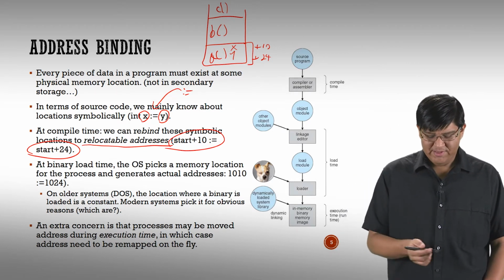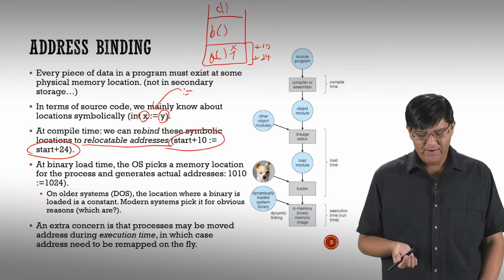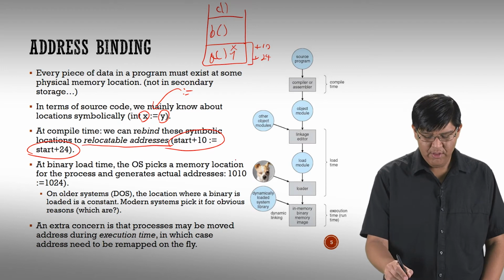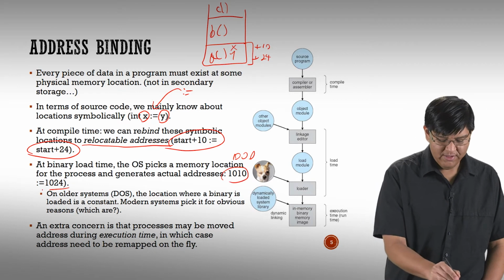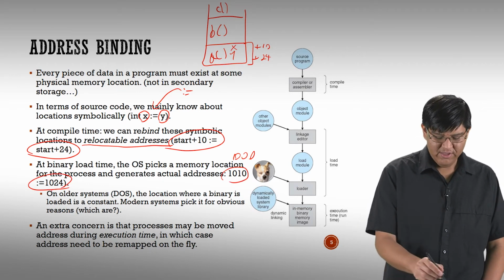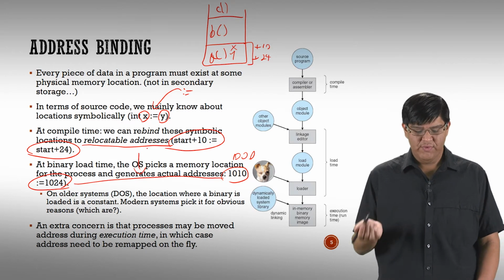And so yeah, the operating system, let's go down to the next bullet point. The operating system picks a location for the memory right here. I picked the location to be 1000. And then you can see that previous line gets updated to look like this. This stuff gets mapped downwards as we substitute in an actual real value for start.